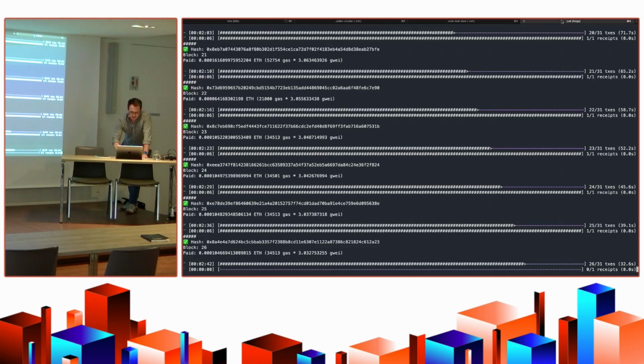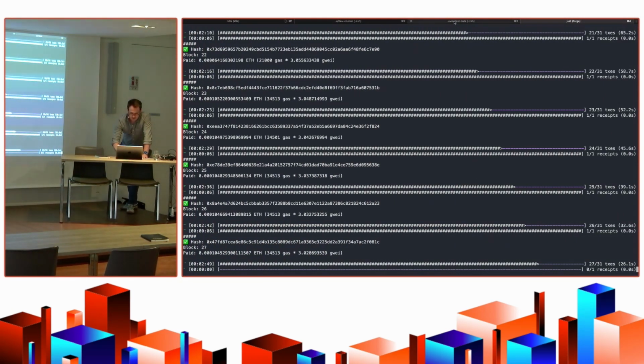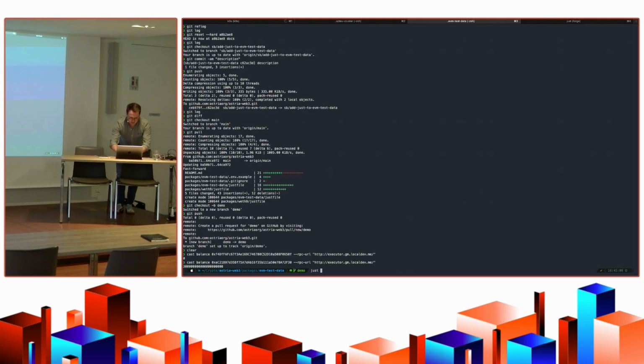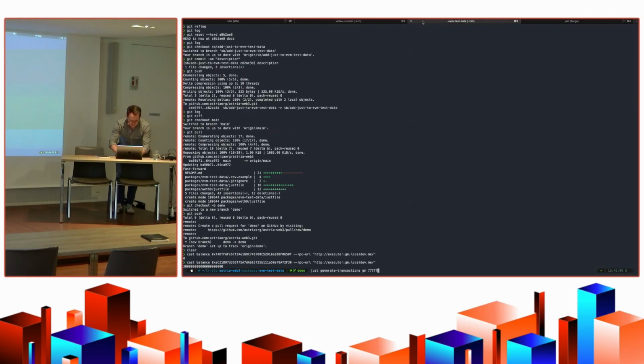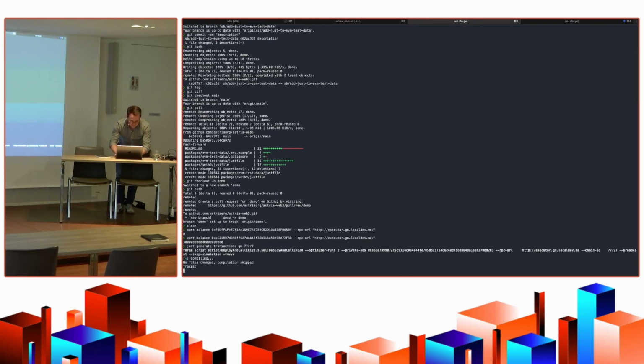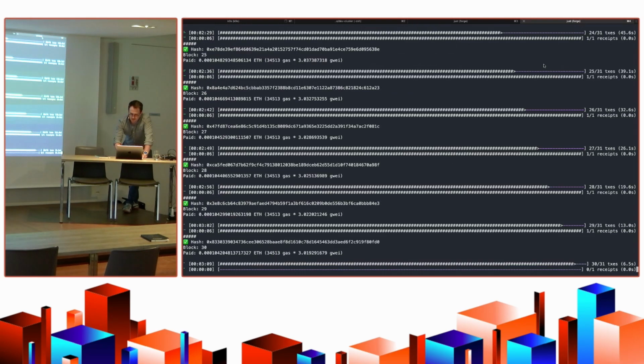We have transactions running over here. Let's go ahead and do the same thing here as well. We're going to just generate transactions on GM. I think it was 5 sevens. Cool. So now we have transactions going through on both of these chains.